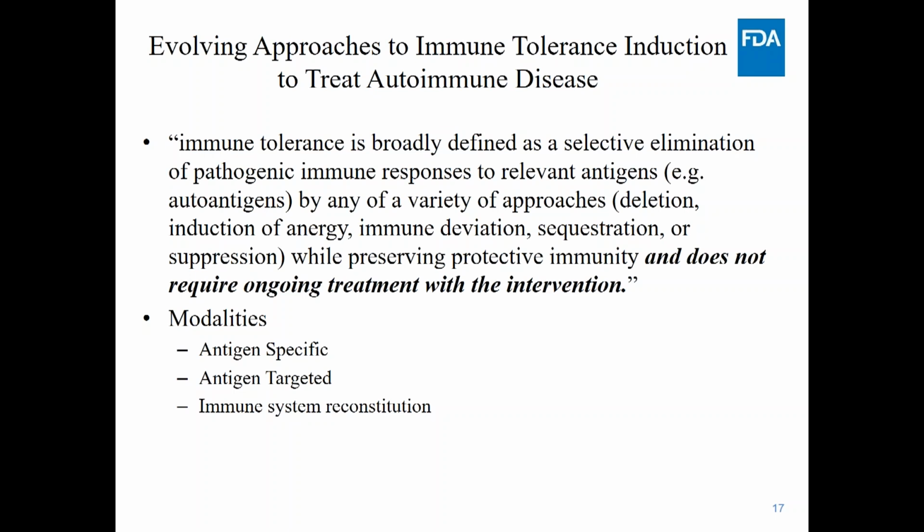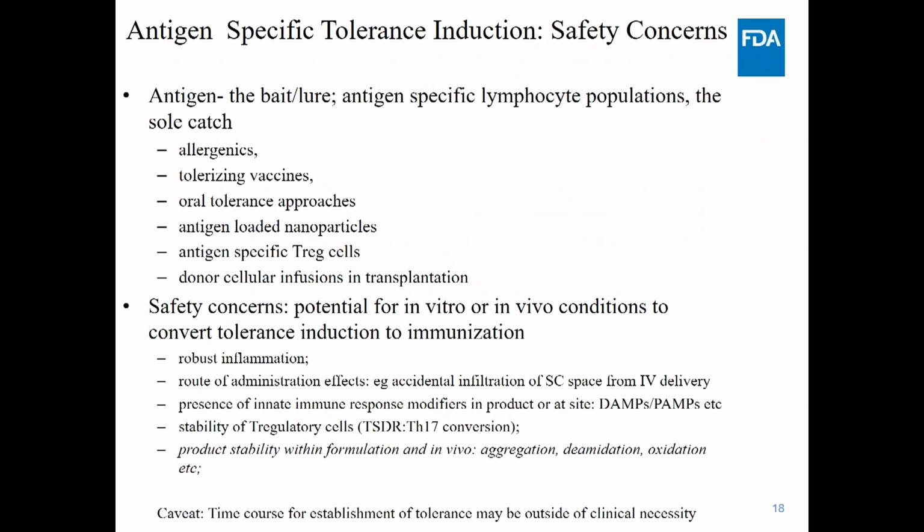And I just want to highlight some of the safety issues that may be associated with antigen-specific and targeted therapies. So in the antigen-specific scenario, antigen is the bait. And antigen-specific lymphocyte populations really should be the sole catch. And there's a number of modalities here, including allergenics, et cetera, that are really coming into prominence now in terms of clinical investigation.